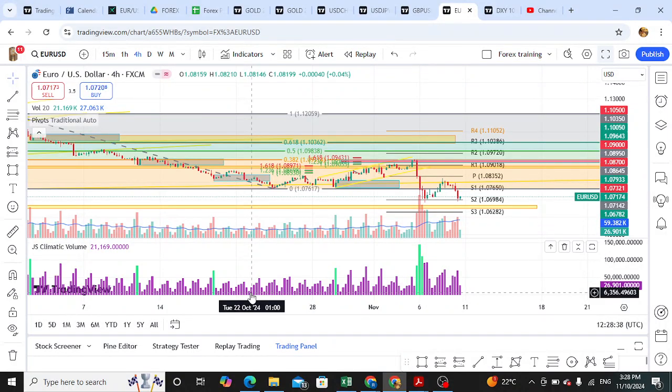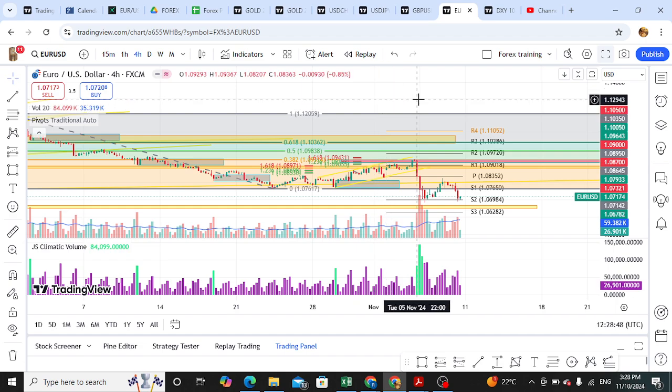Hello, today we are going to talk about how I identify volume zones. In the previous two videos, the first one I talked about all the tools and indicators that I use, and then I moved on to explaining how I use and identify each one of those. The following video was about identifying support and resistance and how I draw them. This one I'm going to discuss how I use volume zones and how I identify them.